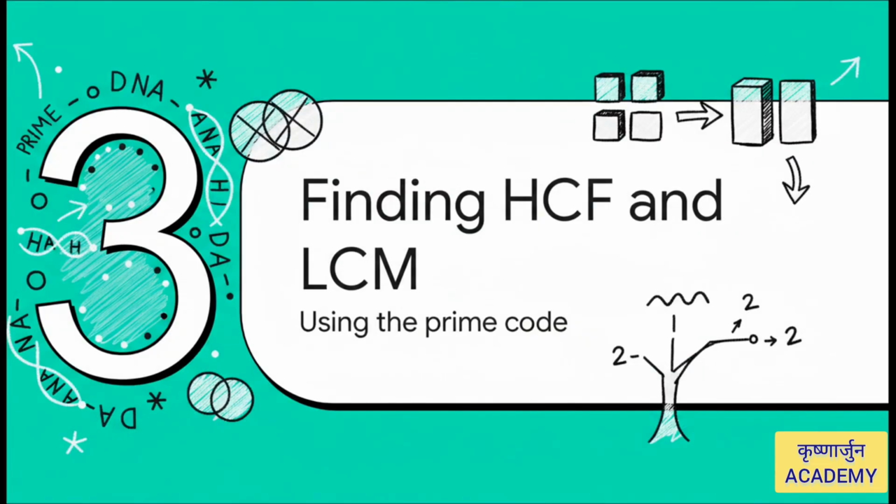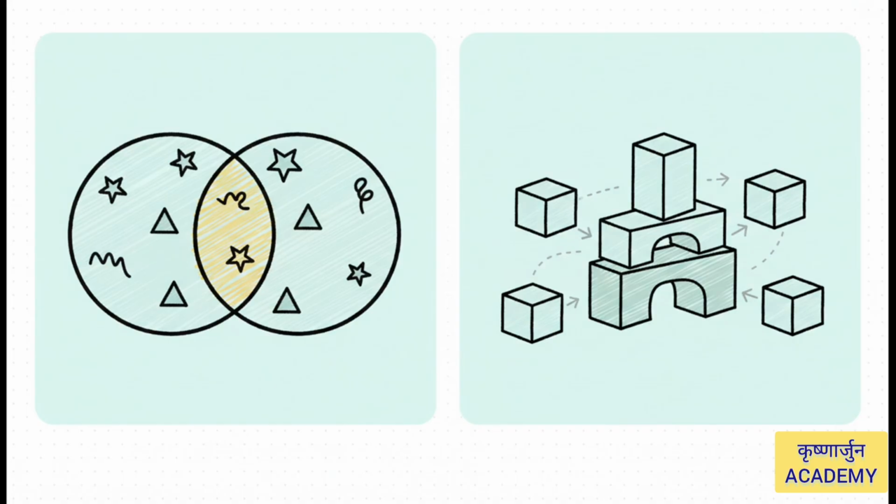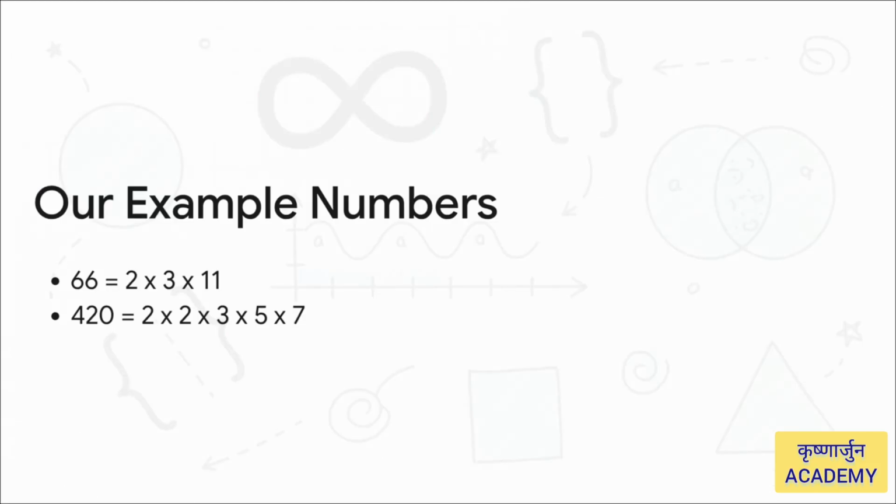So you might be wondering, okay, cool, we found a number's prime DNA, but why? Well, because once you have it, you get this mathematical superpower. You can easily find the highest common factor, the HCF, and the least common multiple, the LCM, for any numbers. And this explains the difference perfectly. The HCF is all about finding the shared ingredients. It's only the prime factors they both have in common. But the LCM? That's about building the biggest possible combination using all the prime factors from both, taking the highest amount of each one.